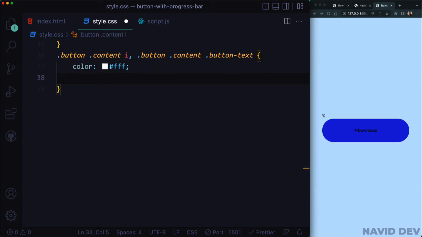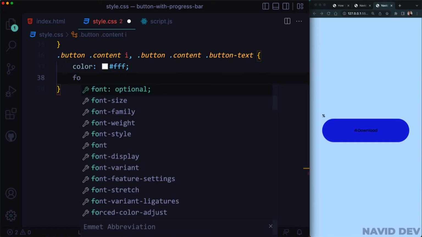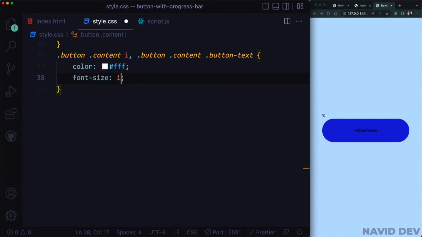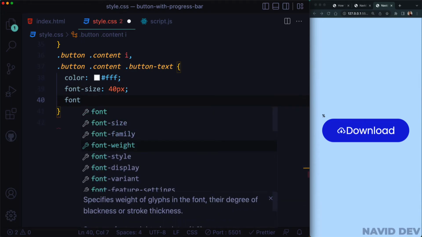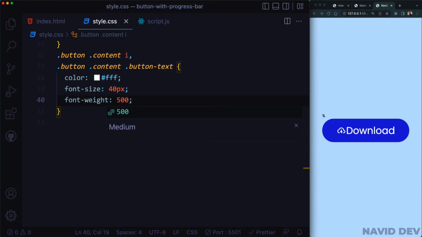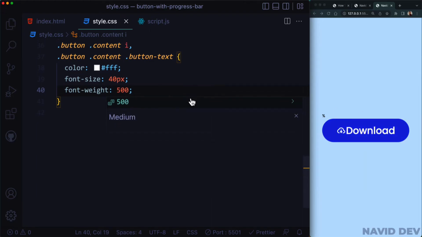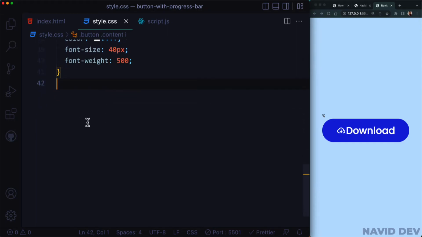Okay, in order to see these, the font size should be 40 pixel, and of course a font weight of 500. All right, after that, I'm just gonna add some style to our button text.